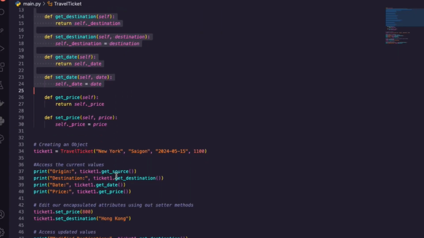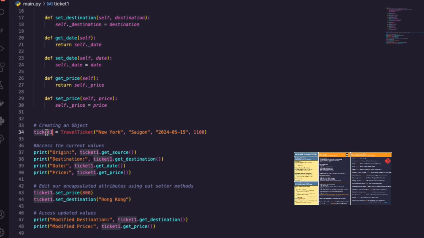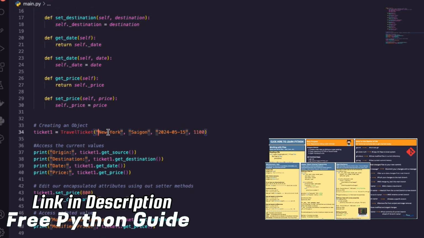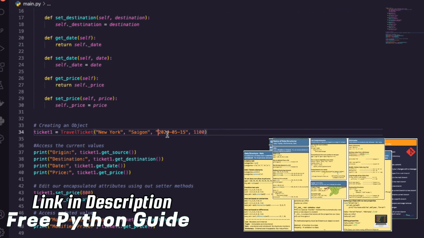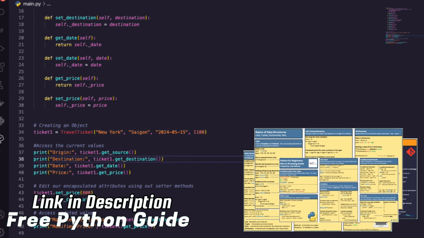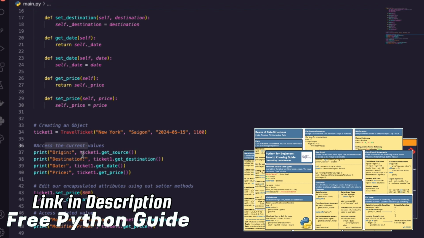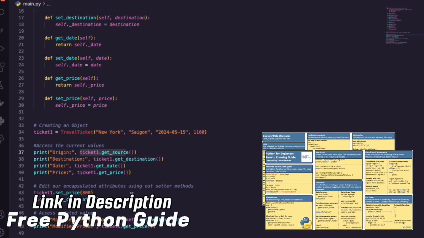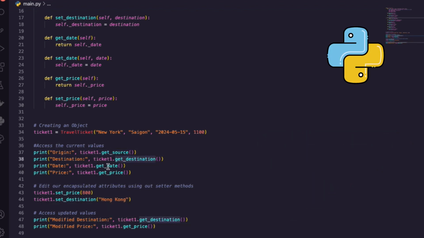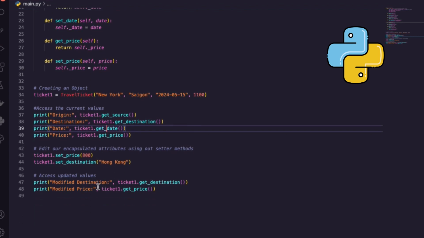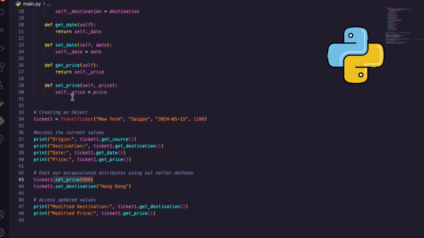Outside, you can see that I've created an object. I could have as many objects as I want. I have an origin, a destination, a date, and a cost. I can then call all the original methods. So get origin, get destination, and it's going to return the initial values. Then all those attributes we can call the other ones, right? So look, I have get price. This returns the initial price. Then I have set price, allowing me to change the initial price.